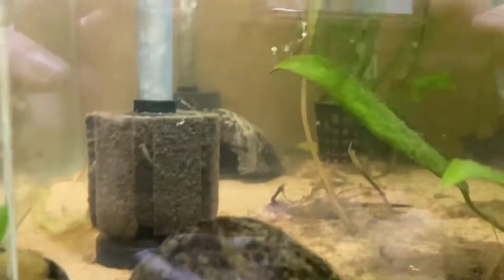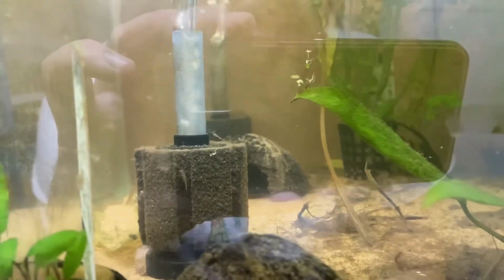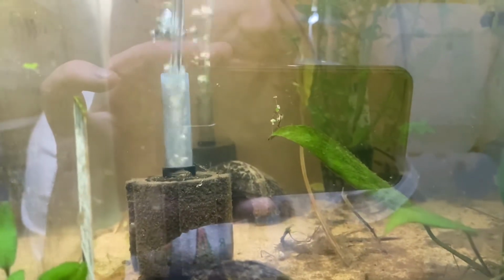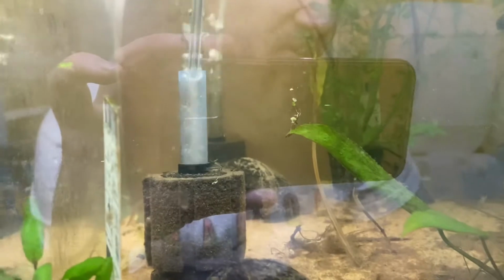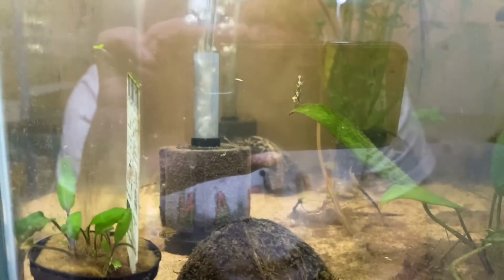You know, there are some that grow really fast and there are some that grow really slow. And it's obviously really interesting to watch the ones that grow really fast interact with the ones that grow really slowly, as well as their interaction and their feeding. It's really fun to watch these guys grow out together, and I think it's gonna be really fun when they get a bit bigger.